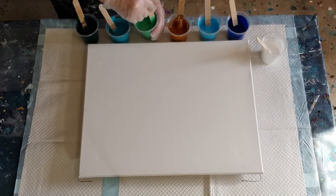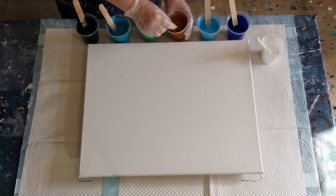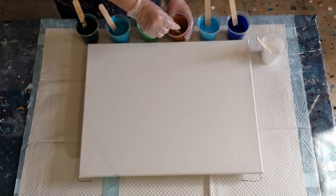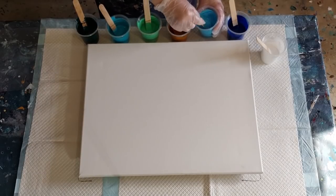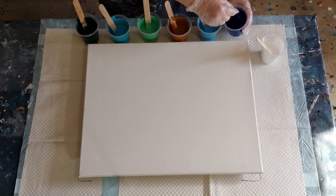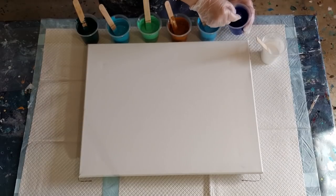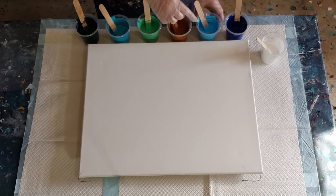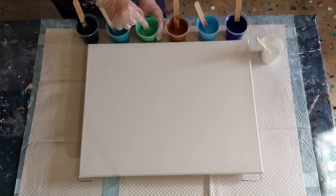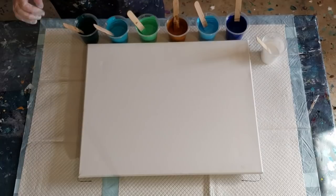I've got six cups so I'll put in one drop and see how that goes. You don't need a lot of oil for swipes, especially because the swipe mixture is a little bit thinner. Flip cup pours are one-to-one and this is two-to-one, so it's much thinner. Sometimes the paints can be a little too thick and your cells end up quite small. I like big cells! So we'll see if we get big cells. Stir your oil really well, otherwise you'll get big blobs that turn into big blobs when you start tilting.